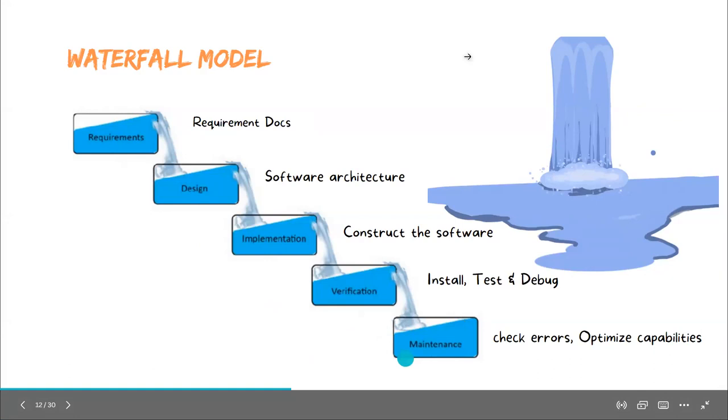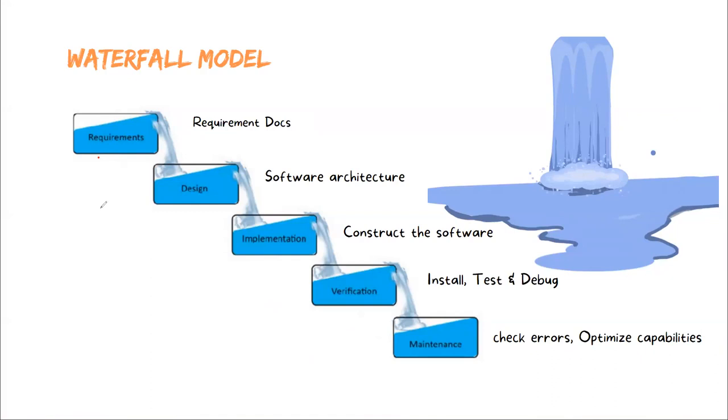Okay, perfect. So the main disadvantage of waterfall model is, for example, it will flow like one by one. So first of all, you are coming from requirement to design, then from design to implementation, and from implementation to verification.